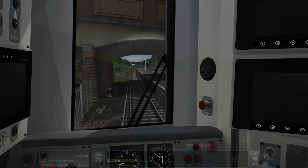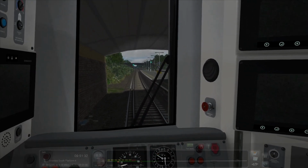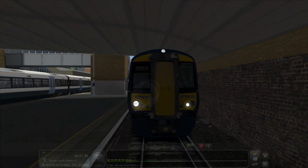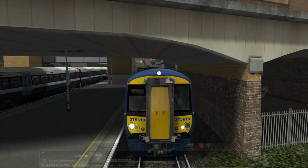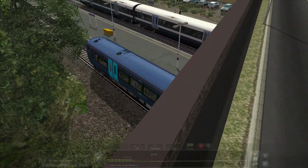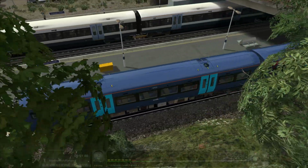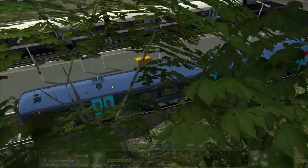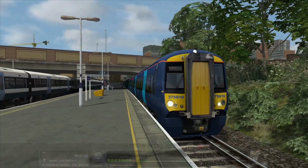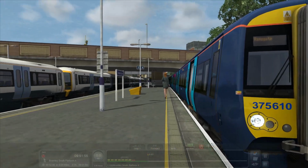Right, let's power up a little bit. Okay, slowed down a bit too early there, but now I know where it is in the future, don't I? Right, here we go. What's going on? Oh, hello. We're on a bridge. Right, that's it. Should be around here somewhere. Oh, you're moving. You're moving in the same direction I am. That's weird. Right, here we go. I'm just trying to line it up perfectly. That'll do. That's more or less alright. Bit over the shot, but that's fine. And doors. This is Bromley South.